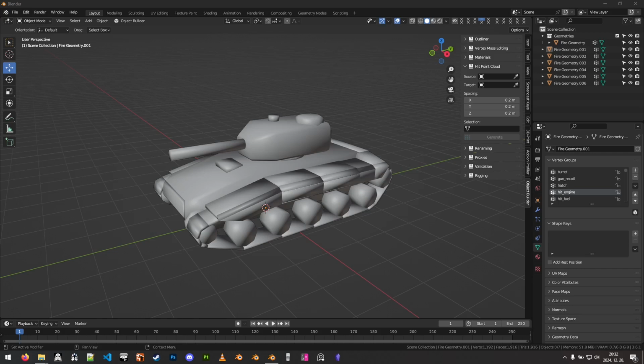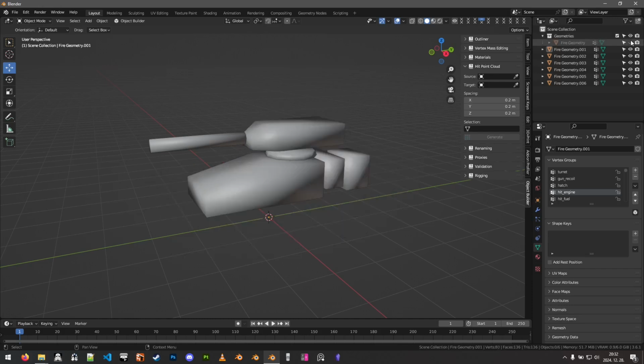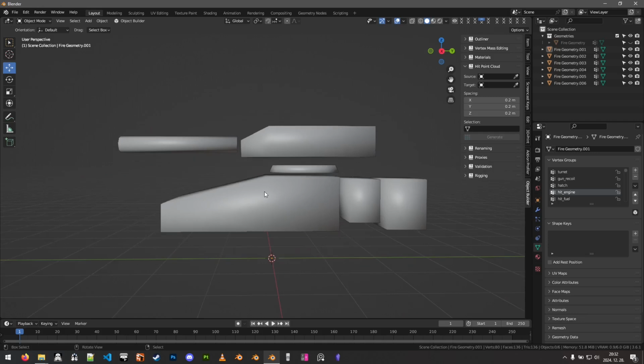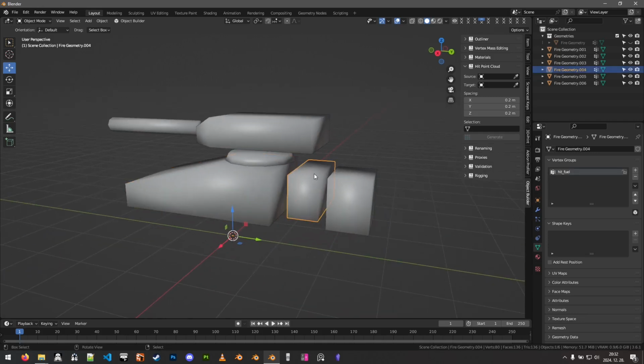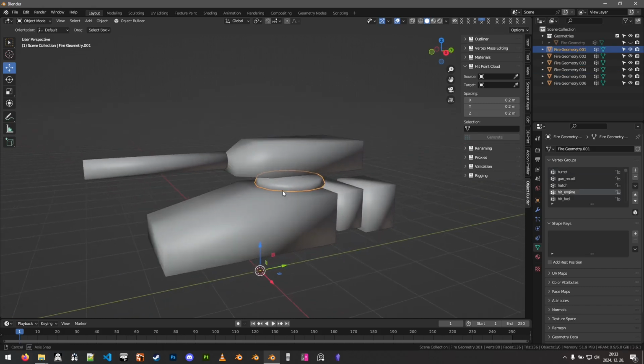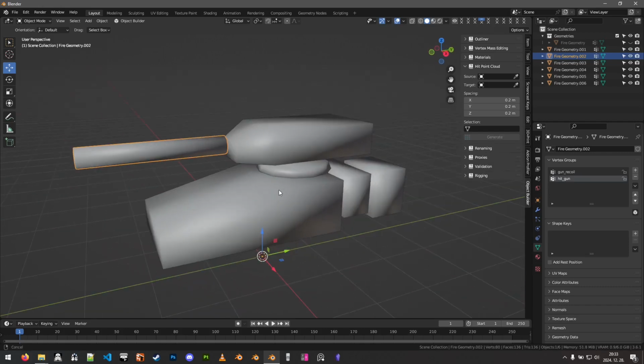For this demonstration example, I took an older tank asset I made and took the fire geometry model, and this is what we are going to base our hit point cloud on. So I went ahead and took the fire geometry and separated out the little internal components we have. So this would be, for example, the hull selection, fuel tank, engine, the turret rotating mechanism, the turret itself, and then the barrel of the tank.